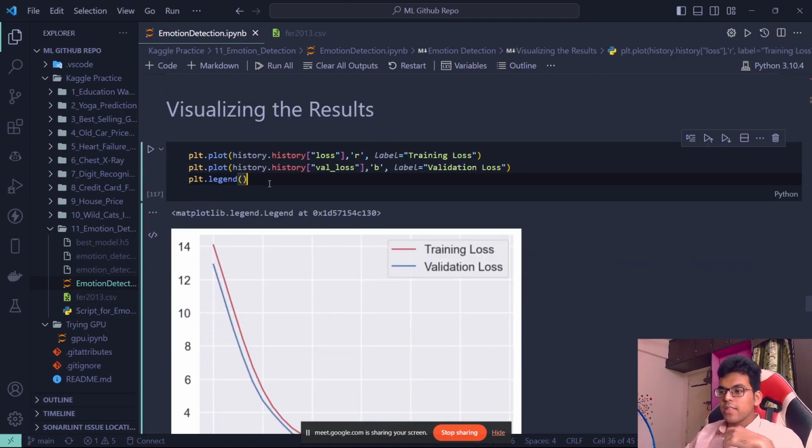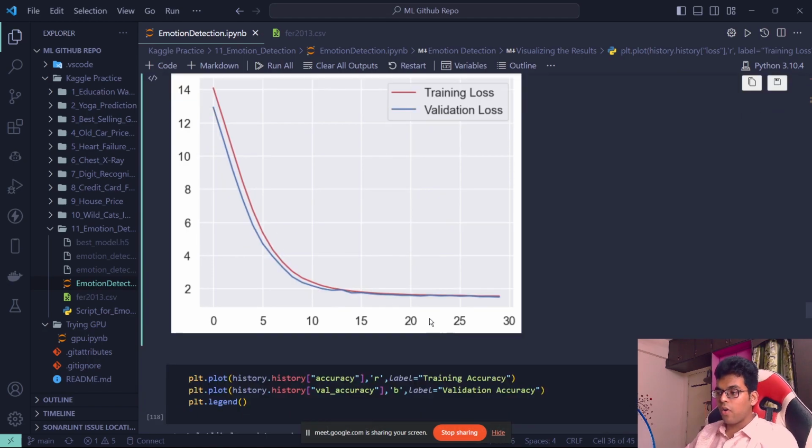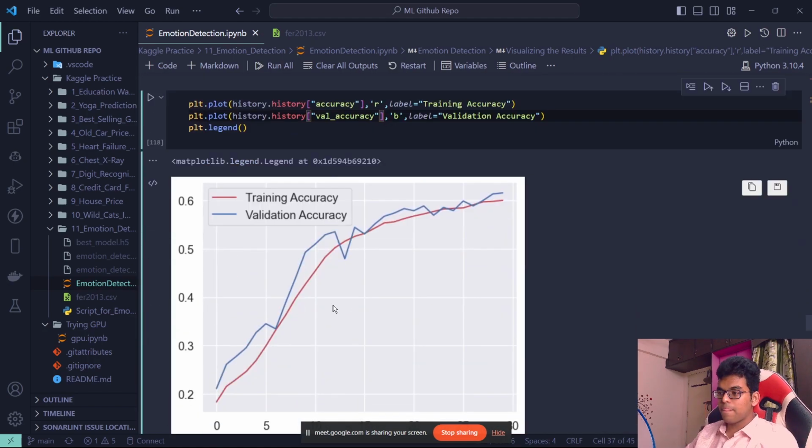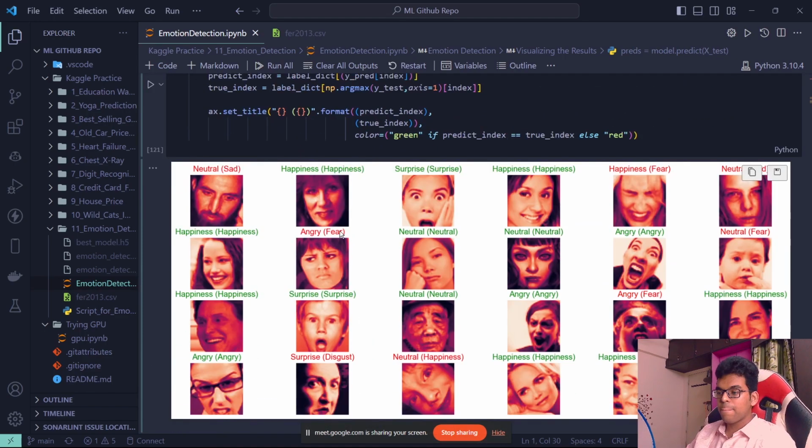So after training, the results can be visualized over here. The one with training data is marked with red, and the one with the 10% test data is marked with blue. You can see the accuracy almost coincides over here. The model accuracy was actually 62.24%, which is not that bad for an image detection model. For linear regression or logistic regression, an accuracy above 80 to 85% is favorable, but this is not too bad for an image recognition model.